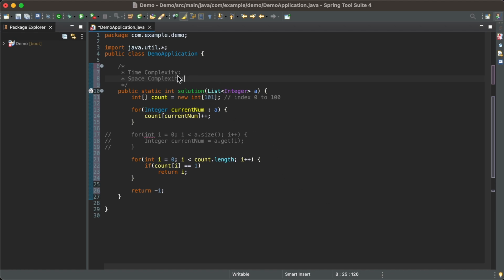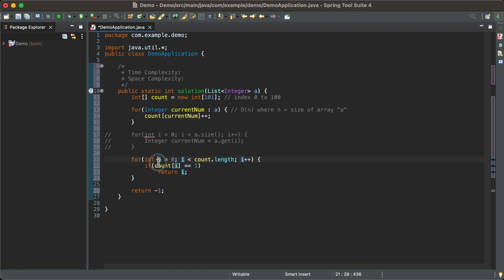So the time complexity is asking what is the relationship between our input and how long it takes to run the code. So this is not dependent on our input, right, in terms of our runtime. And this for loop is, right? So for this for loop, we're getting every single element of our given array. And the number of times this for loop runs is O of n times, where n equals the size of array A.